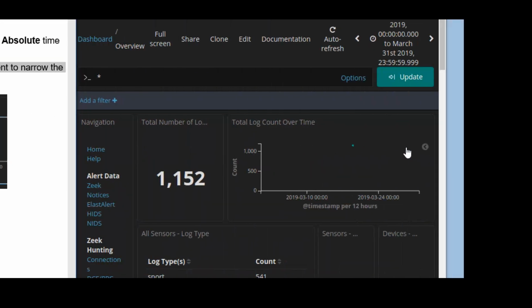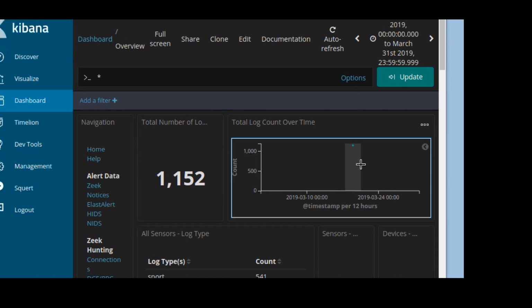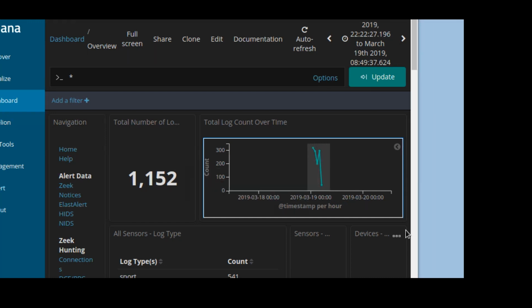Use your mouse cursor, drag over this area encompassing the blue dot, let go, and you will zoom in. Do it again, zoom in on the blue region to show the events that were captured.